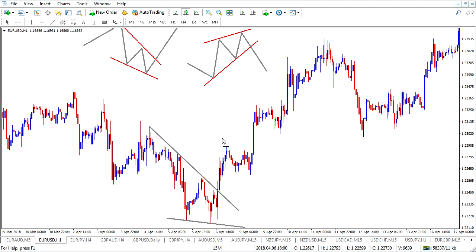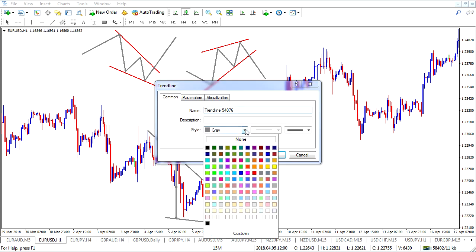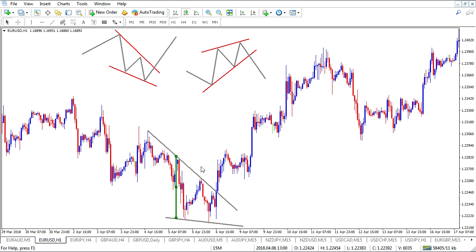Now, the way to trade this is when the price closes above the upper trend line, I'm going to take a look and see how far the widest part of this formation is. I'll change the color for this so we can see it. And I'm going to duplicate that to the breakout point. So put that in here. So this becomes a target. So I get a close above the trend line. I want to target the same distance as the widest part of the formation. So at this point, we could be looking to get out of the trade in profit.